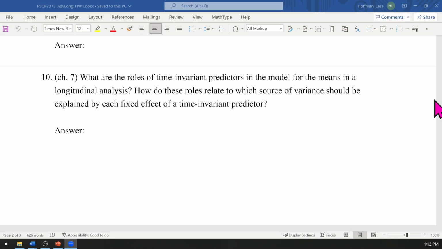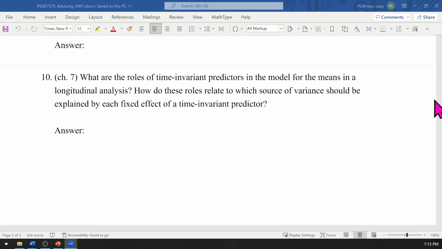If I'm adjusting the intercept by a level 2 predictor, then which type of variance should be reduced as a function of having introduced that predictor? Level 2, but more specifically, random intercept variance. Yeah, the intercept variance that goes with it. There's a direct correspondence there. If you introduce a main effect of a time invariant predictor, you are seeing whether it moves everyone's intercepts up or down. If it does, then the U0 variance that you have should shrink relative to what you had before, because that intercept has been partially explained by the time invariant predictor.